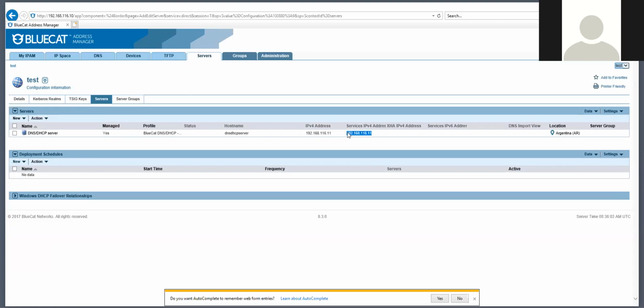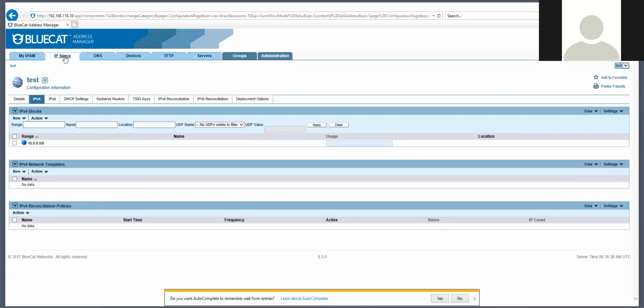So clients that want a lease for DHCP, they would go to this IP address to get a lease. Because I'm also going to make it a DNS server, this is the IP address to go to for DNS services. Okay. As an example, rather than Google uses 8.8.8.8, this IP address is going to be 192.168.1.16.11. Now, if this was an XHA, right, we would set a VIP. And I'll talk more about that in another video. But for now, let's go to the IP space.